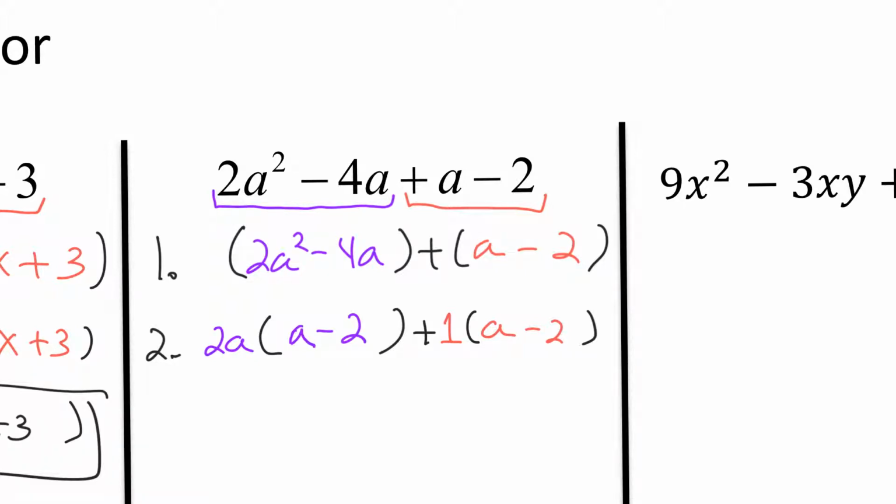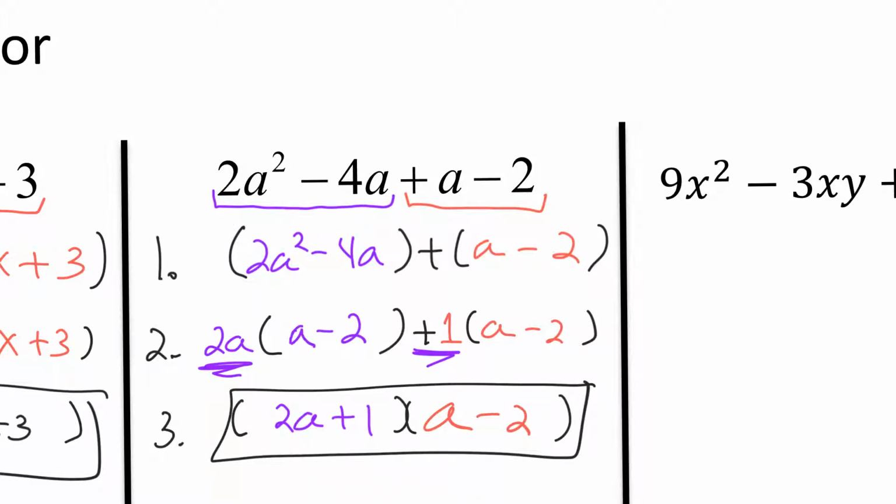So now you guys go to step number 3. In step number 3, you guys will do your two parentheses, multiply, notice nothing in the middle. You guys will take the terms outside, so 2a plus 1, that's going to go inside the first parentheses. And the parentheses that are equal, remember these have to be the same, you guys will put it in the second parentheses. So we have an a minus 2. Now, once again, if you guys distribute, if you multiply, you will get this polynomial back, and it is a quadrinomial.